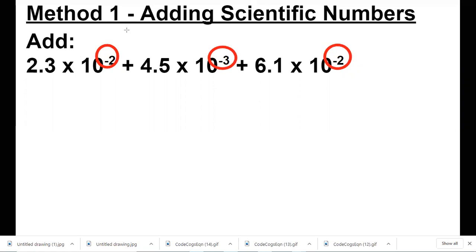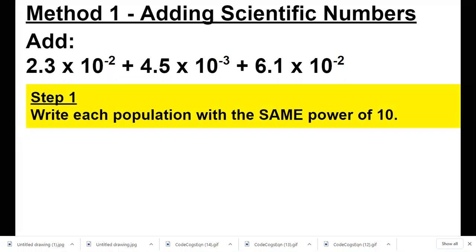And remember I said if you can increase the powers, it's better and easier than trying to decrease the powers. In our case, negative 3 is smaller than negative 2. Think about it on a number line. Negative 3 is to the left on a number line, so it's a smaller number. You'd rather owe somebody $2 than owe them $3 because you'd be more in debt, but you would be at a smaller income level, so to speak. I don't know if that was the greatest example, but you want to change negative 3 and increase the power to negative 2.